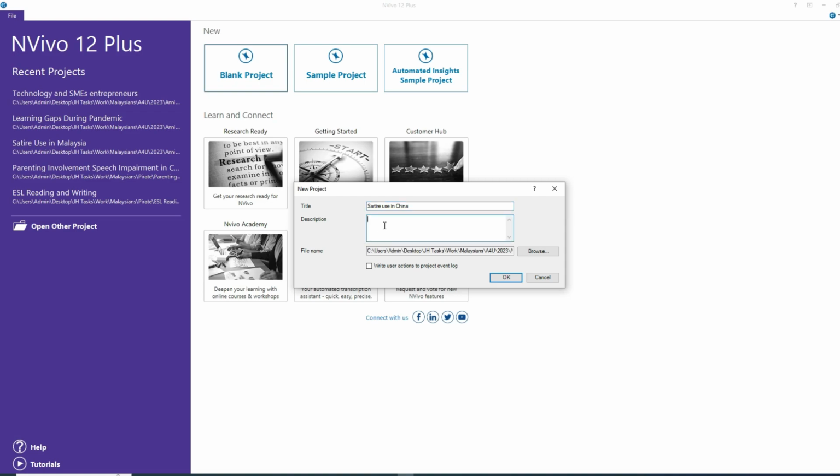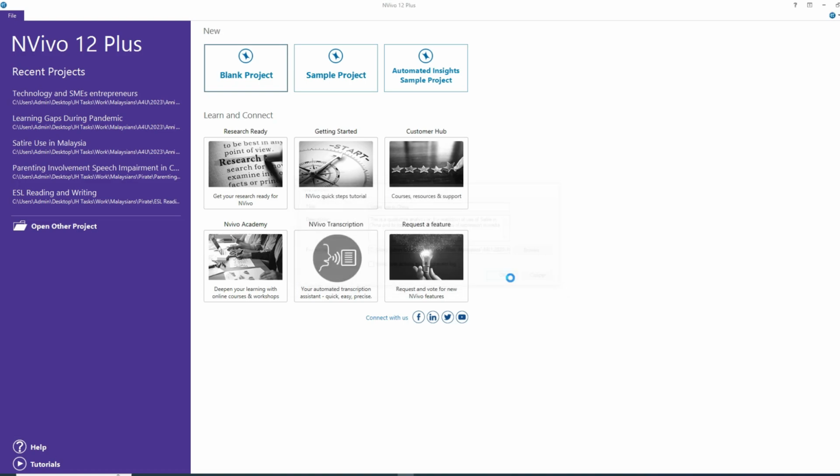Then you may describe this is a qualitative analysis on the restriction of the use of satire in China and its implications on freedom of expression in media. And I click OK.